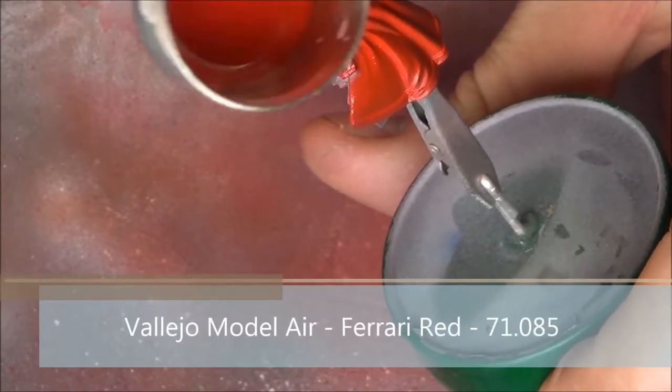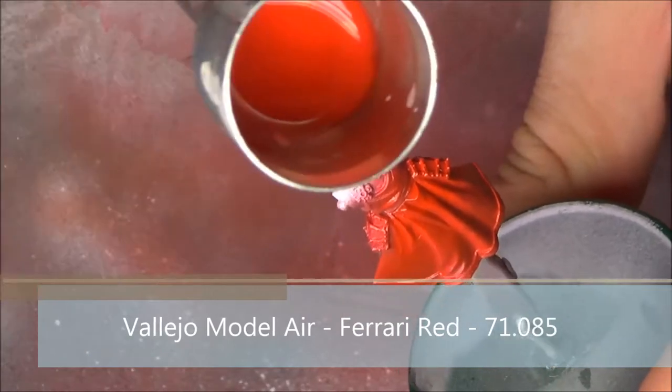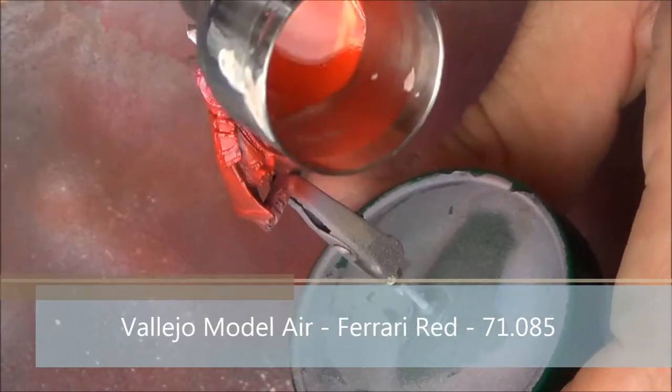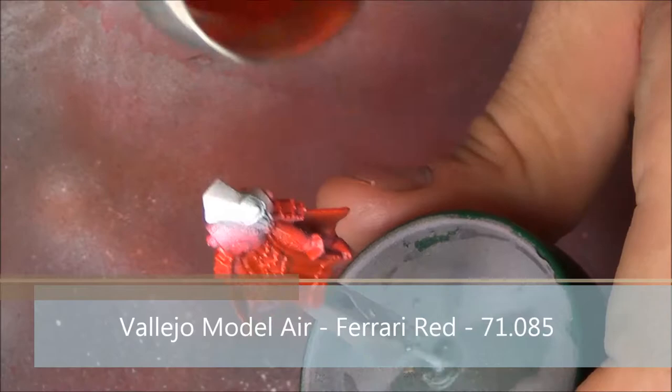Our final color in this crimson triad is Ferrari Red for a highlight. This is a red which is light in color, but does not manage to look pink once it's fully saturated. I place it at a near vertical angle to the model, to ensure that it saturates all the pink looking areas from the Fire Red in the previous step.